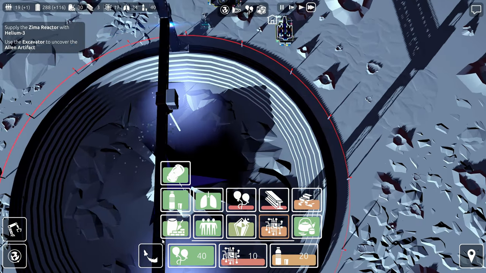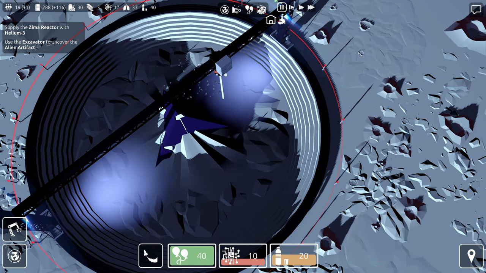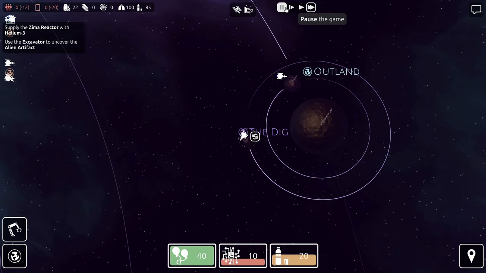There we go. All right, I'm going to pause it. I don't want to miss anything. We're going to pause this. I'm going to lift off. I can't lift off and pause at the same time, right? Yeah, that's not how it works. Okay. All right, now pause.